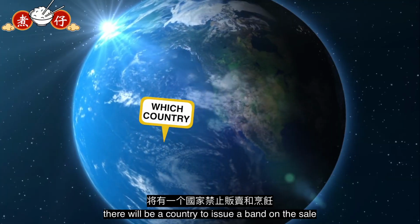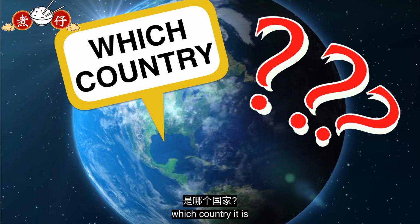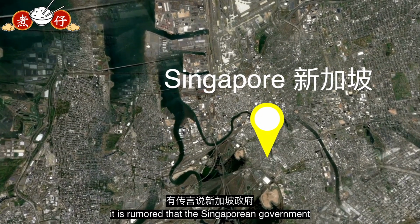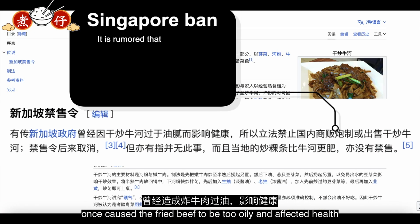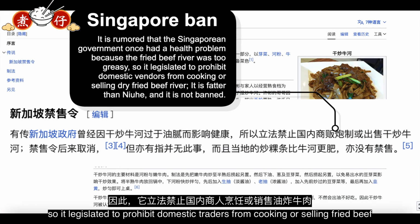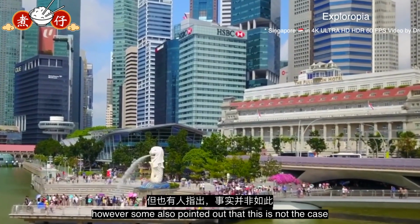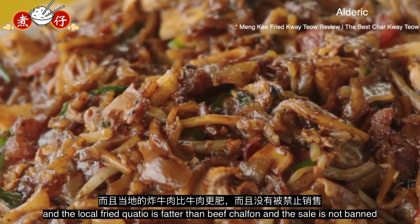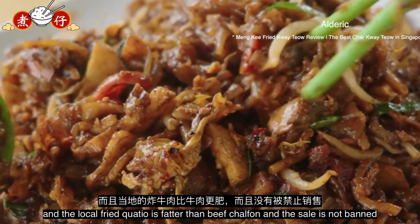There is a country that issued a ban on the sale. Do you want to know which country it is? According to Wikipedia, this country is Singapore. It is rumored that the Singaporean government once considered fried beef to be too oily and harmful to health, so it legislated to prohibit domestic traders from cooking or selling fried beef. However, some also pointed out that this is not the case, and the local fried kway teow is fatter than beef chow fun, and its sale is not banned.